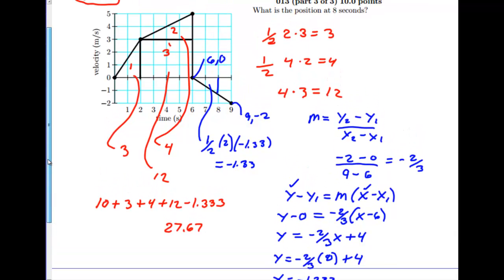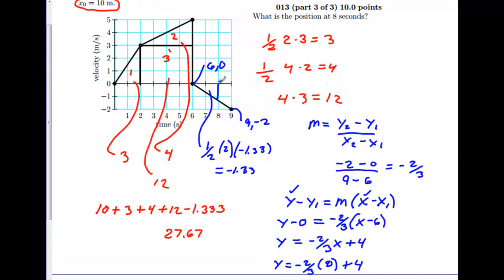And again, that's all you have to do with this problem. The harder part about this whole problem was just finding out that value there. But again, just follow these steps and you'll be just fine.